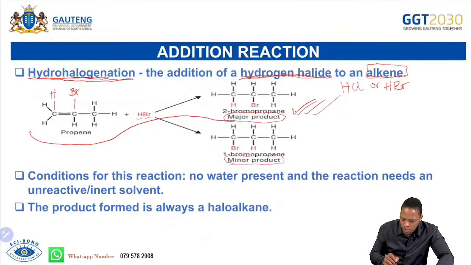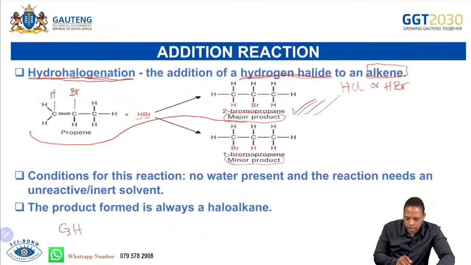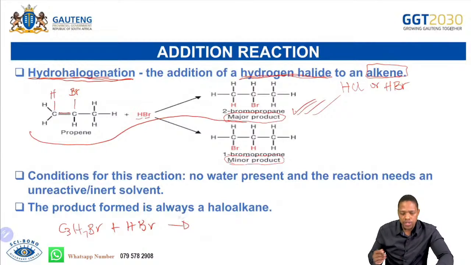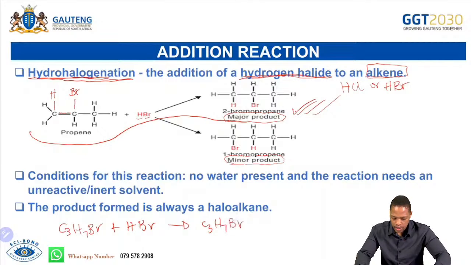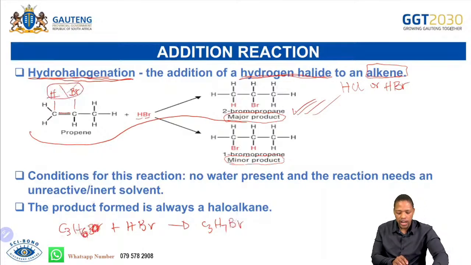So our reaction will look something like this. If we were to write the molecular formula of this reaction, it will be C3H6 plus HBr, and because it's an addition, there's only one product. We have C3H7Br. Oh, sorry, I'm making a mistake. I was already including the HBr here that I put there. The Br was not there, and the seven hydrogens were not there. So it was H6, sorry. C3H6 plus HBr gives us C3H7Br. So this would be the molecular formula of this reaction, hydrohalogenation.